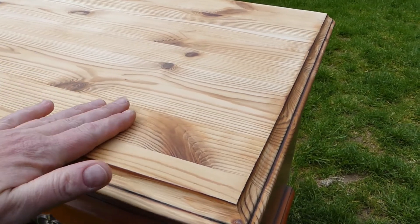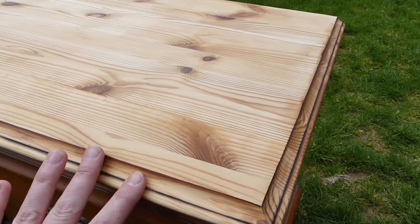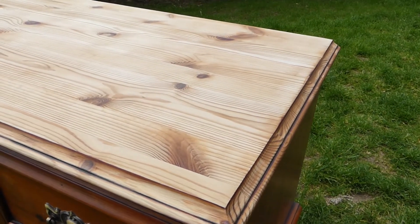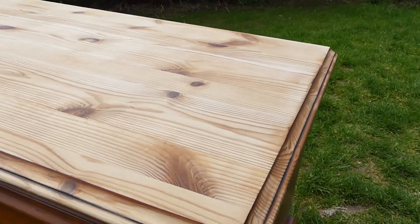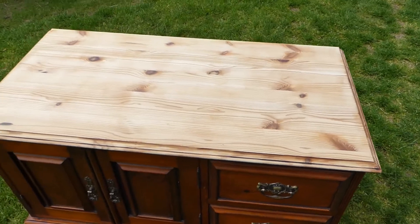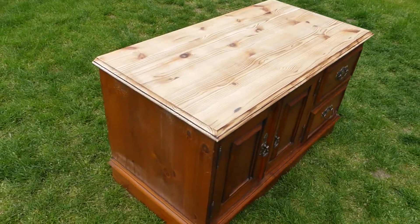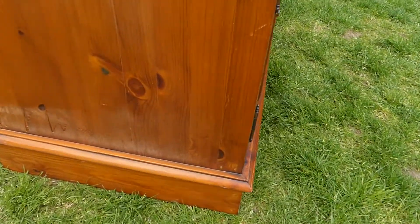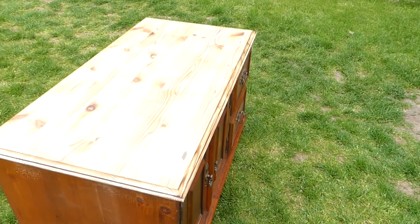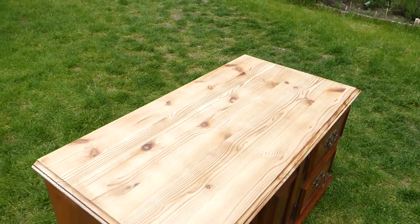The grains are exposed so it's not completely smooth — when you're touching it you can actually feel the texture of the wood. We decided to leave it like that because it's something a little bit different than usual. The only minus of this machine is that it doesn't have a dust attachment, so dust is everywhere. The piece has already been wiped a bit but there's still some dust left, and I was covered in dust, Lucas was covered in dust, and the camera is covered in dust.